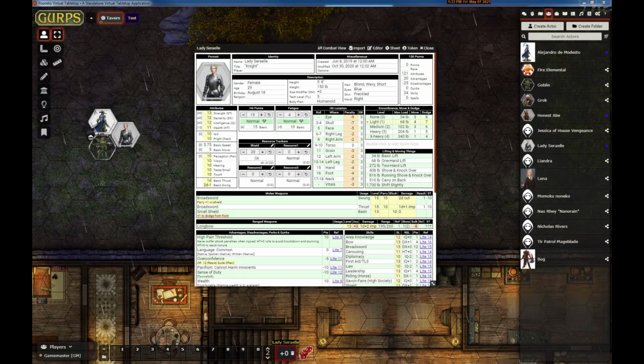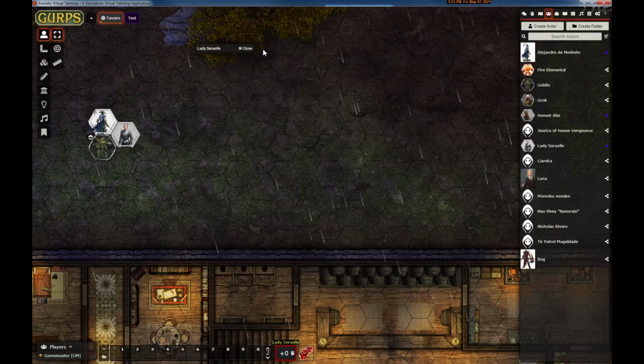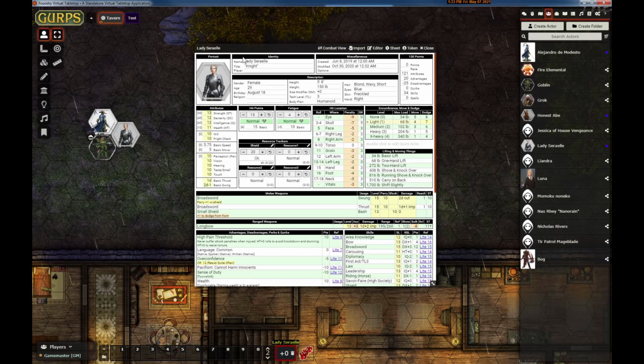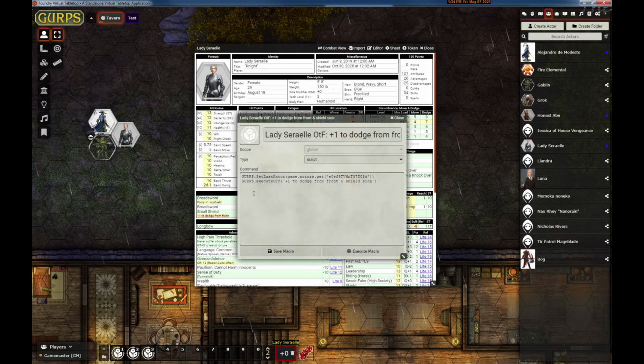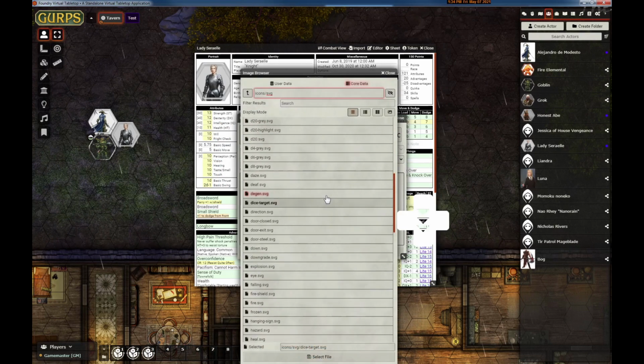And last but not least, a few quality of life things. In Foundry, you can collapse any character sheet just by double-clicking on the title bar. That's great for doing work, getting it out of the way, and then bringing it back. And in our Game Aid, you can drag any of the clickable things into the macro bar. So if I want to drag Lady Cyril's broadsword in, I can do that, and the damage, and even the bonus to the dodge. And you can right-mouse click and edit, and click on the icon and pick anything. Door of Steel, that looks good.